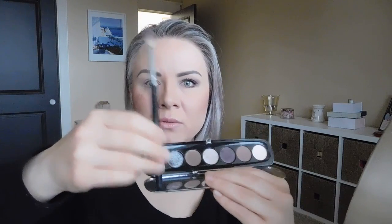Okay, so now I'm going to go in with a combination of the Concrete and the Jungle, so these two shades here. And I'm just taking a blending brush, any blending brush you have is fine, and I'm literally just going between the two and picking up some of the shadow. And then I do this just on a surface to get the shadow to sort of fall into the bristles. And then I will also just tap it off lightly so you can see some of that shadow flying up. Don't just pack the shadow on the brush and just slap it on your eye, because you're gonna regret that. It's gonna make blending it a whole lot harder.